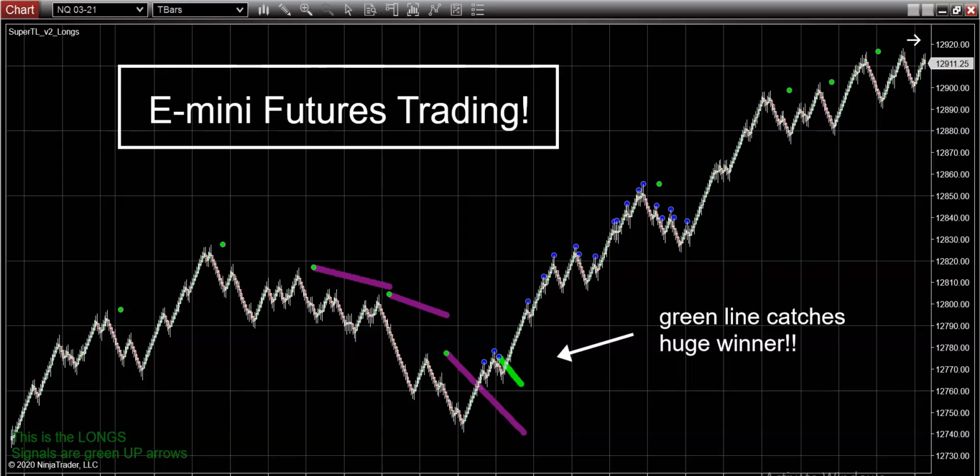All right, guys, in today's Emini futures trading recap, what I'm going to show you is how to combine two different charts. We're going to take a higher time frame chart represented here in purple, and a smaller time frame chart represented in green, and I'm going to show you how to combine both of those charts into one crystal clear chart output that caught a huge winner in today's session. All right, let's do it.